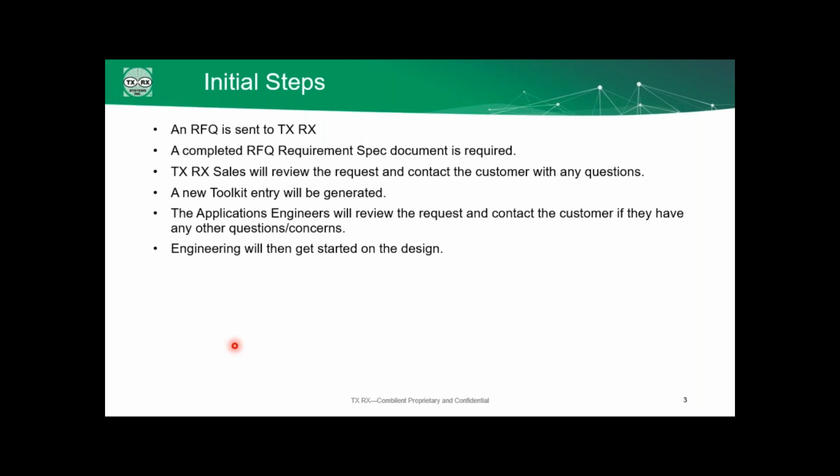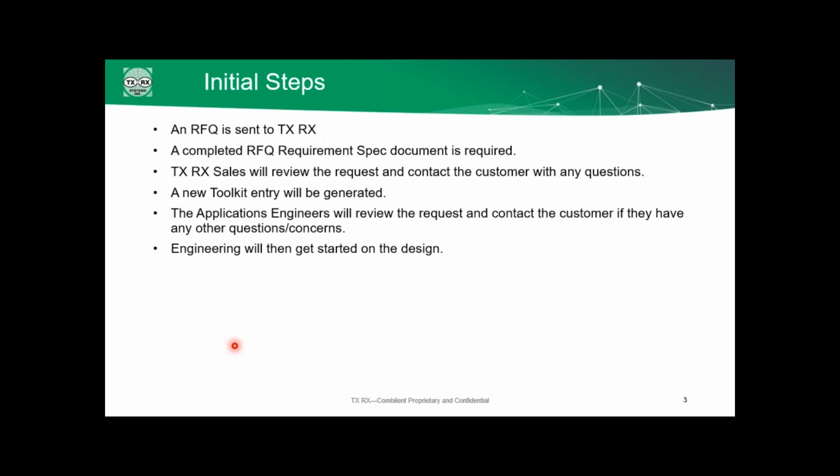So a request for a quote will be sent to TX RX, and it'll either be through the website or through a salesperson. A completed requirement spec document, we used to call them questionnaires, is required so we can efficiently design a system that will meet customer requirements. It'll be reviewed for completeness, and if there are any questions, the sales team will contact the customer.